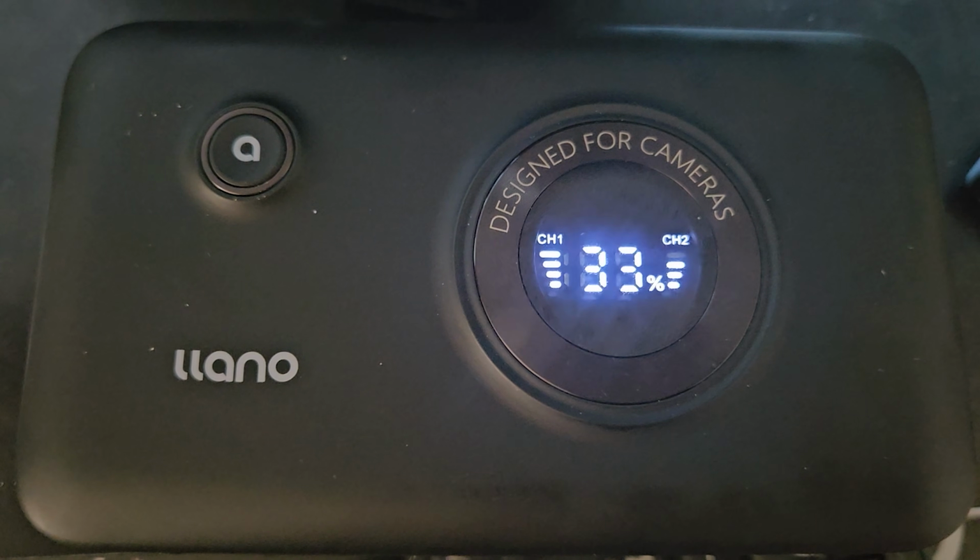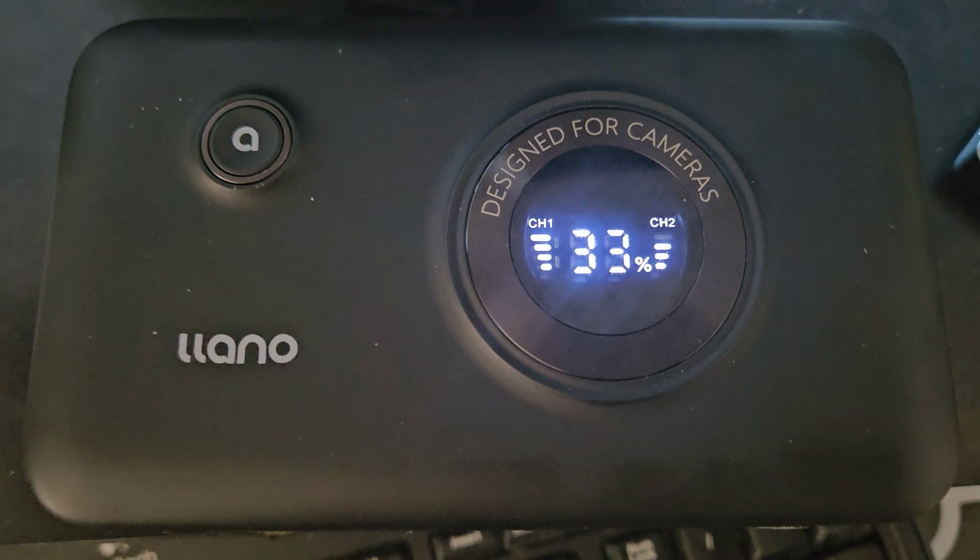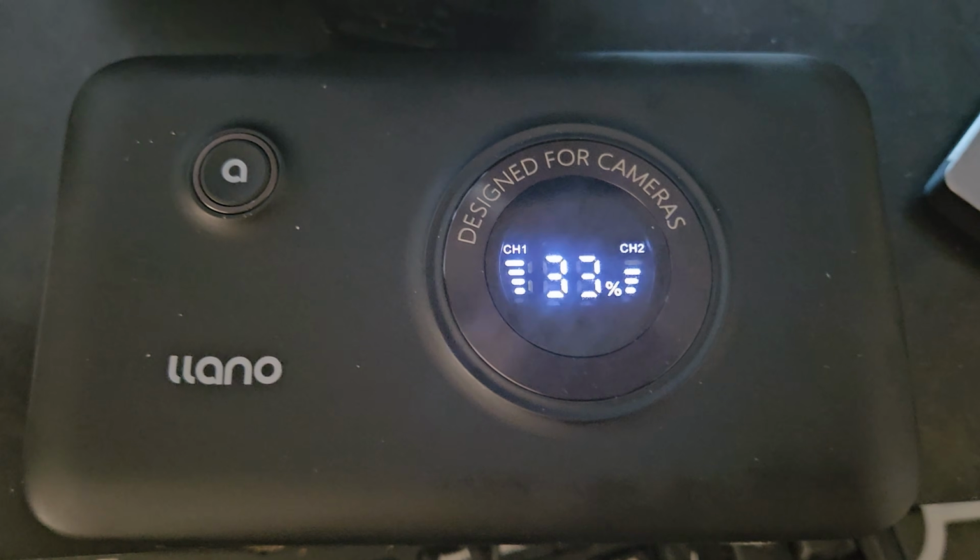So this is a pretty good device when it comes to maintaining power. You could charge your batteries and go from 0 to full, or at least 2 of them at a time with this device. Right now I have it at 100%. I know if I had 2 empty batteries, I could put them in this device, and I know that when it's done charging, even though it's not connected to the wall, it's going to charge them to 100%.